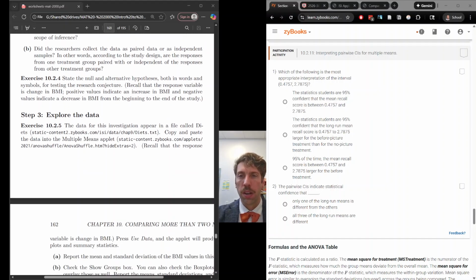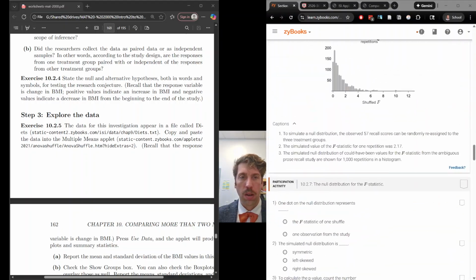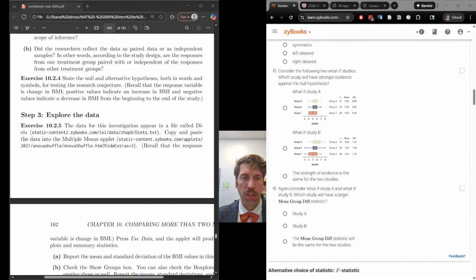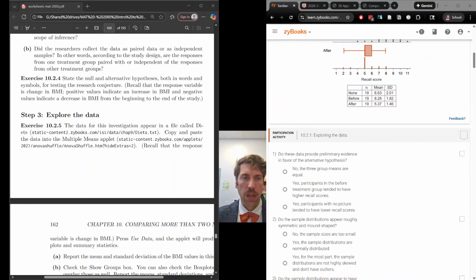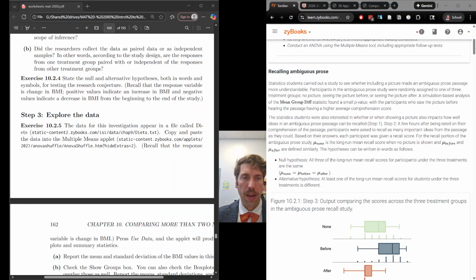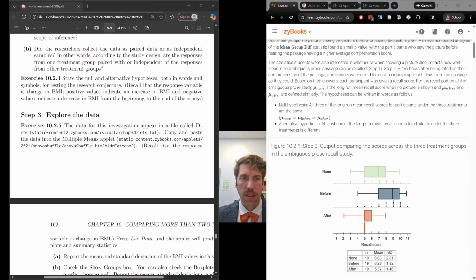State the null and alternative hypothesis, both in words and symbols, for testing the research conjecture. Now here, this is the first time you're doing a null and alternative hypothesis for an ANOVA situation, but you should match the way that a null and alternative hypothesis were made in the Zybook.